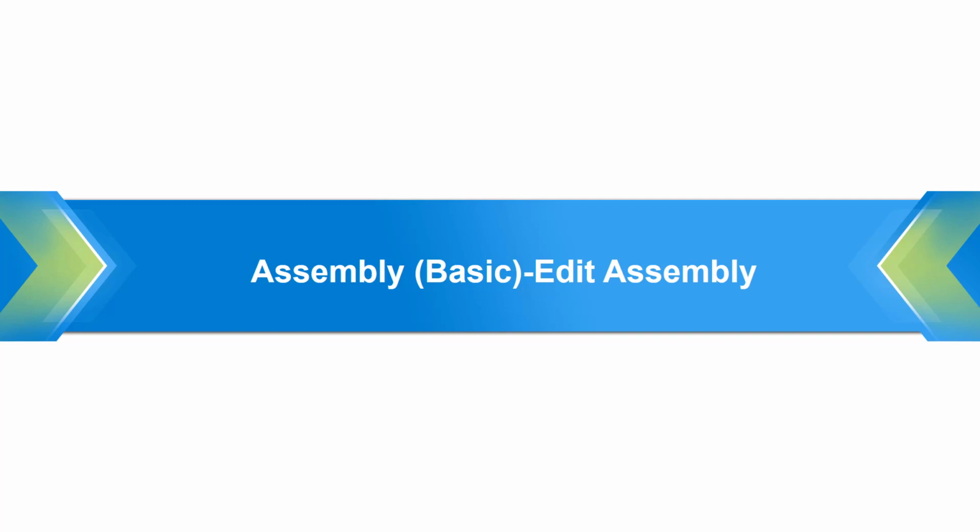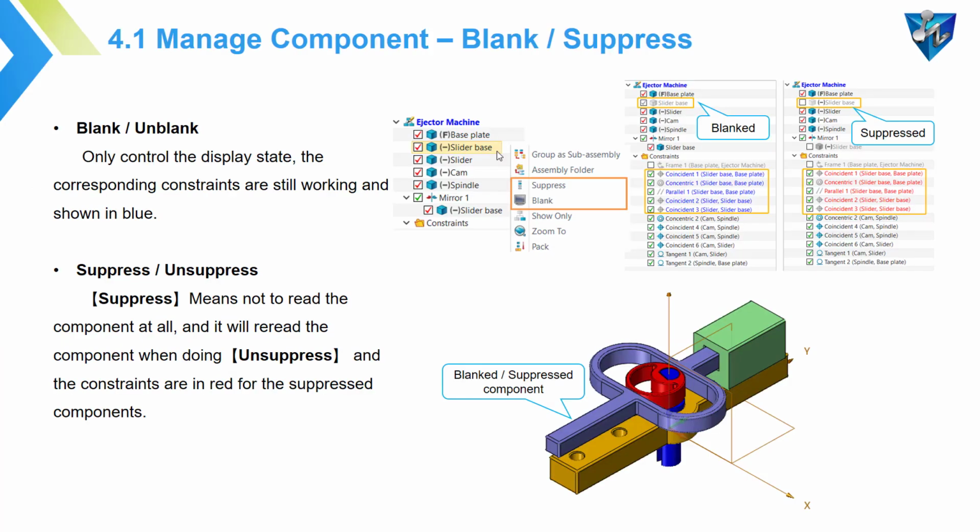Alright, in the last chapter, we have done inquiring the assembly. If no problem, we can continue. If not, we need to edit the assembly to make it function as well. So in the next chapter, I'm going to introduce you how to manage and edit assembly, and also some related tools.